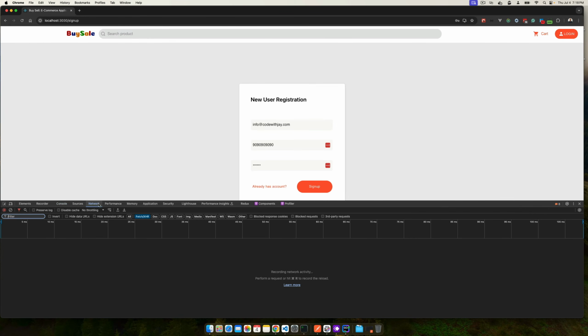And for the network side, if we click on the all tab, whatever communications are going on right here, we can see everything. HTTP calls, or maybe socket IO calls, or any type of calls, or maybe pushing or pulling some kind of data, everything you can get. But we are only interested here in the fetch and XHR. This is going to help us monitor all these HTTP calls. So whatever HTTP calls we make, those are the calls we can see right here in this tab, right? So let's click on the sign up.